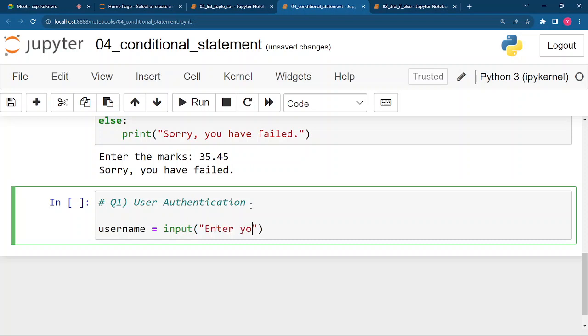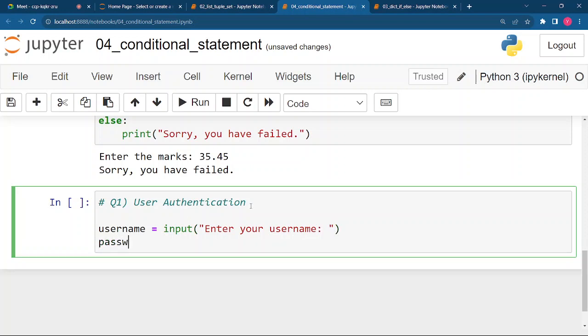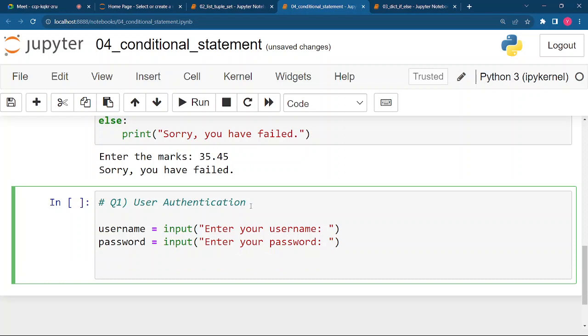So see, in a simple way I am writing: enter your username, then password. For password, input, enter your password. So there is a condition now.